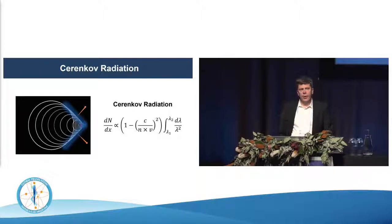And the idea of Cherenkov radiation is that when a charged particle travels through a medium faster than light can propagate through that medium, you get the emission of visible light. It's light in the visible part of the spectrum, also in the ultraviolet part of the spectrum. And it's a little analogous to the sonic boom, the shock wave you get when you travel faster than the speed of sound, except this is a shock wave of light, if you like.